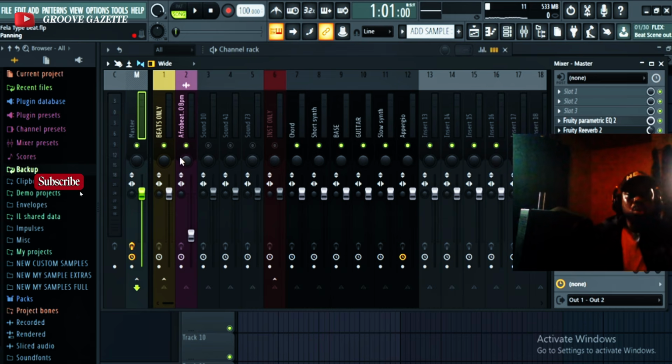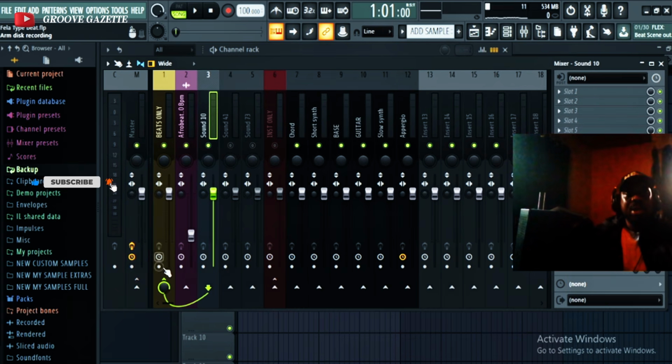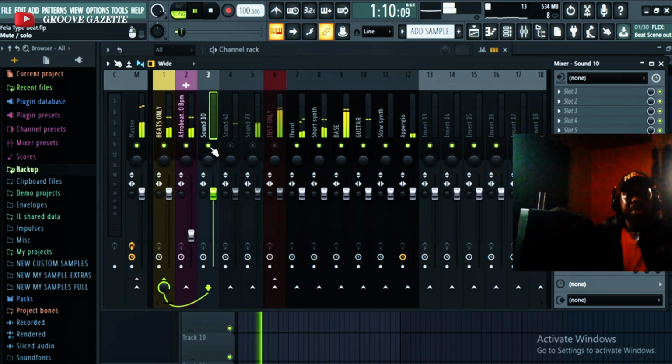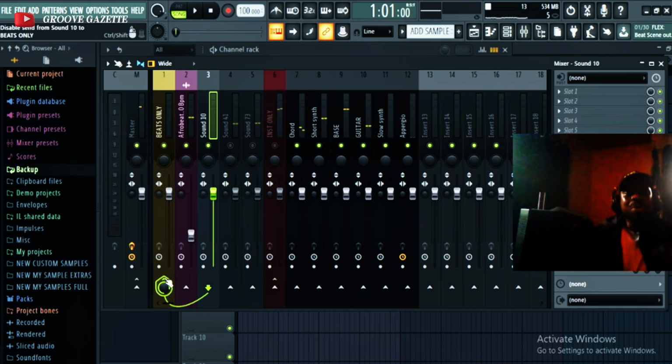So I'm going to put on another sound here. Then we are going to play it. Now I will remove this from beat only. You know, we set it to beat only before, and I'll put it inside this beat because I want it to go along with this beat, blend with it very well.